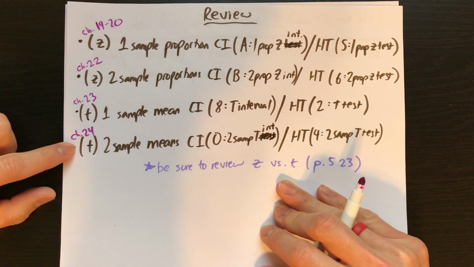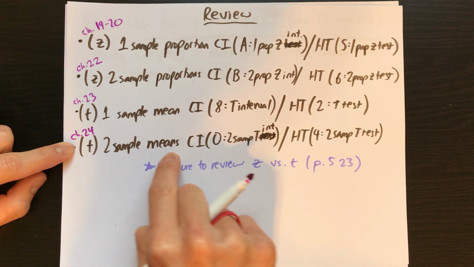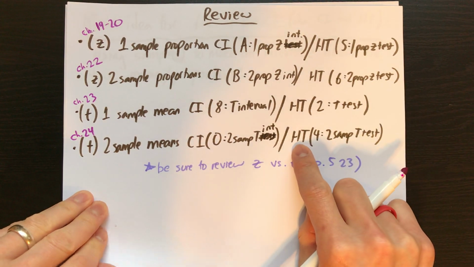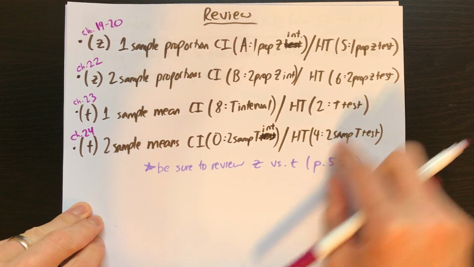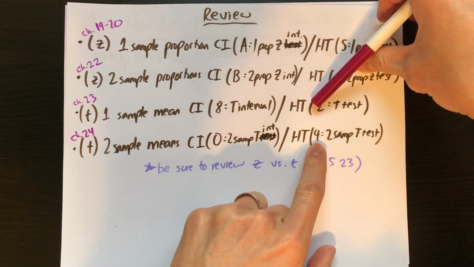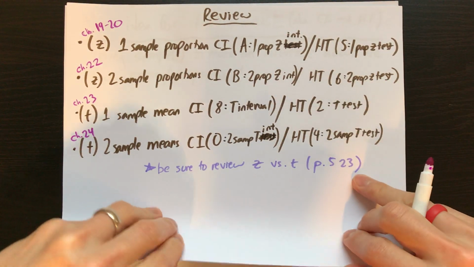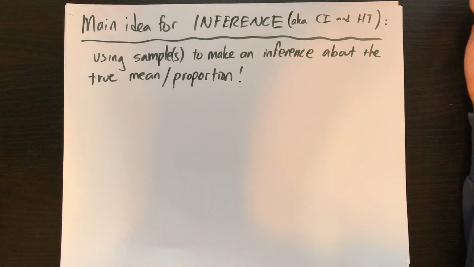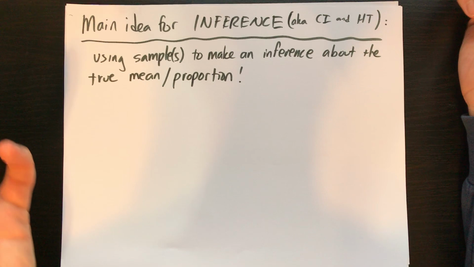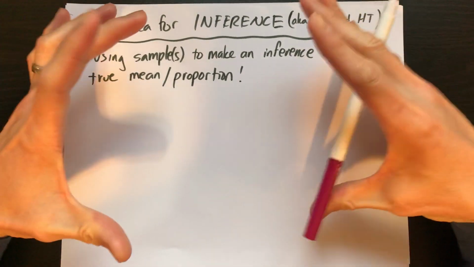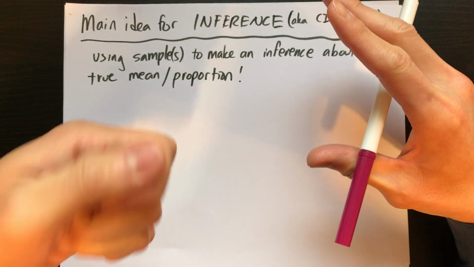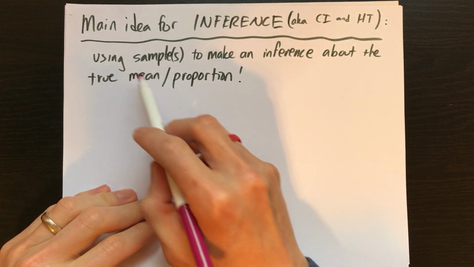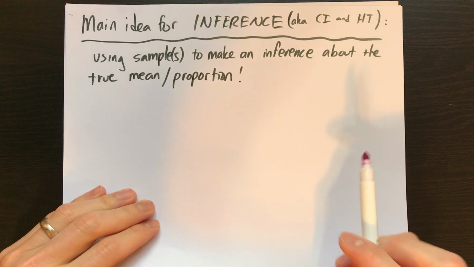So right now, we're right here. We're talking about two different samples, two different means taken from two samples, okay? And we're going to be doing a hypothesis test. So sneak peek, it's going to be stat test option number 4, two sample t-test. So the main idea, again, for inference, we're inferring something. We don't know what the entire pot of stew tastes like, but we are going to take a little sample and taste it to see if we can make an inference about the true mean or proportion.